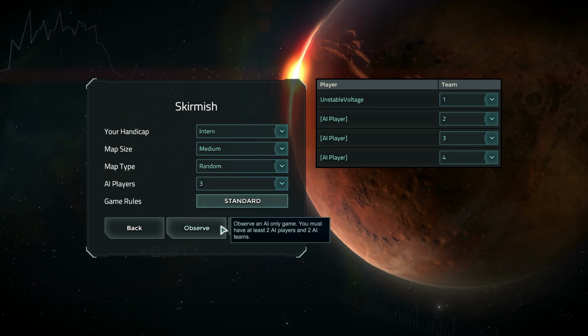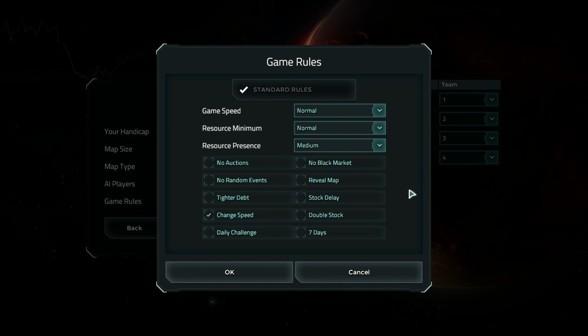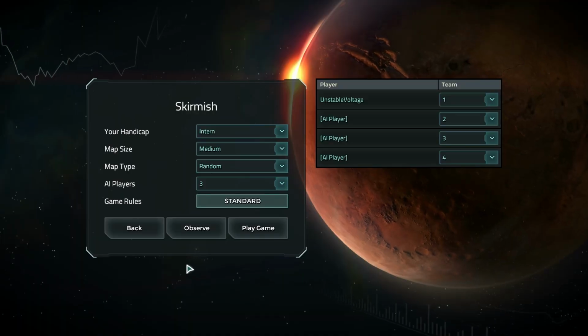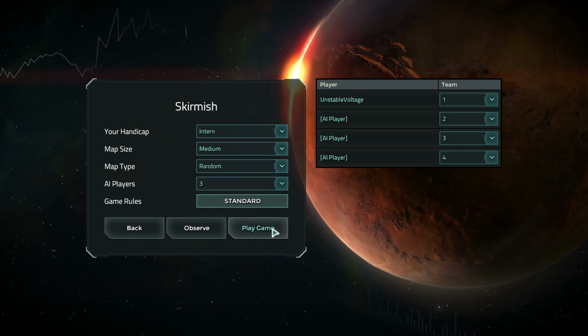Going to have 3 AI players. And you do have some extra little rules that you can adjust, but there probably isn't any point talking about them, because until I've shown you the game, you're not really going to know what any of it does. So let's go in and hit play game.